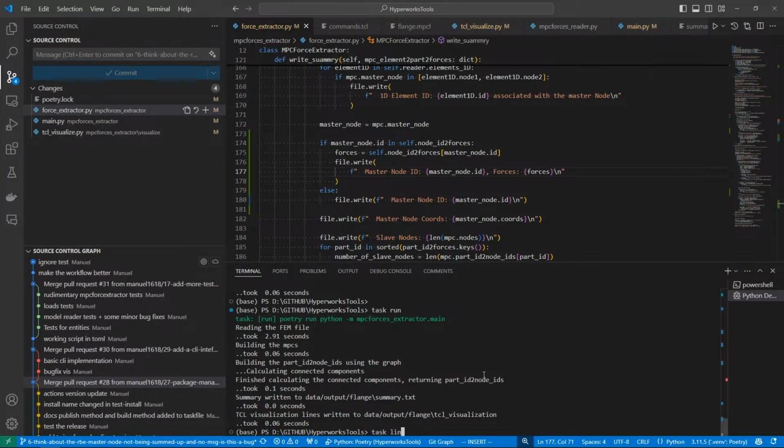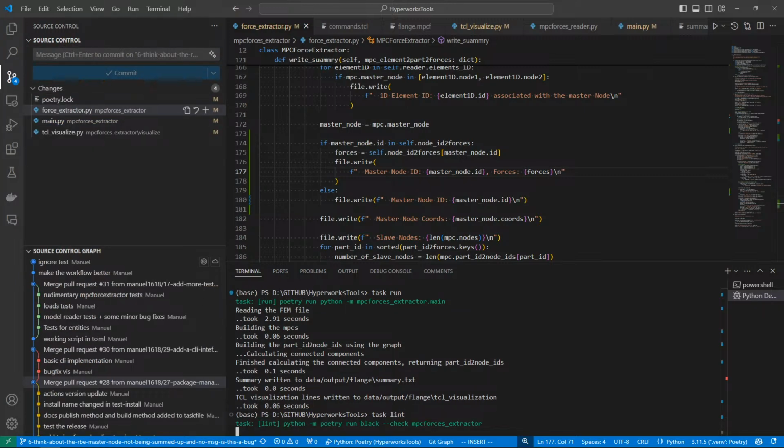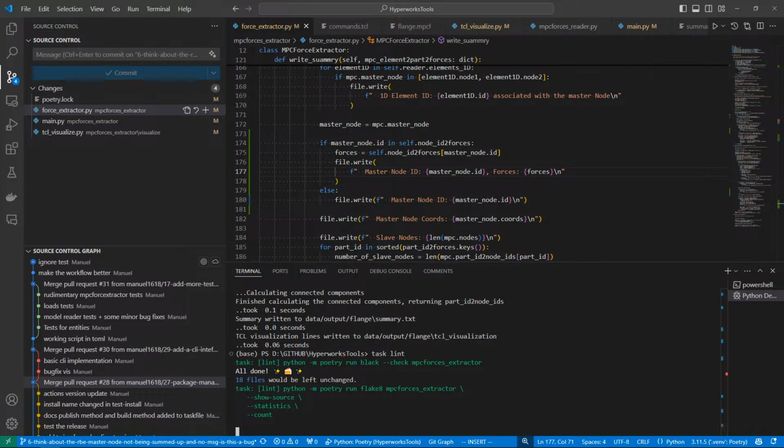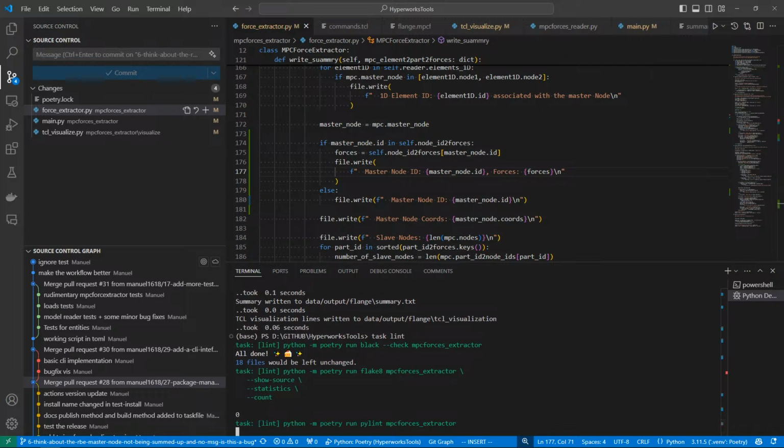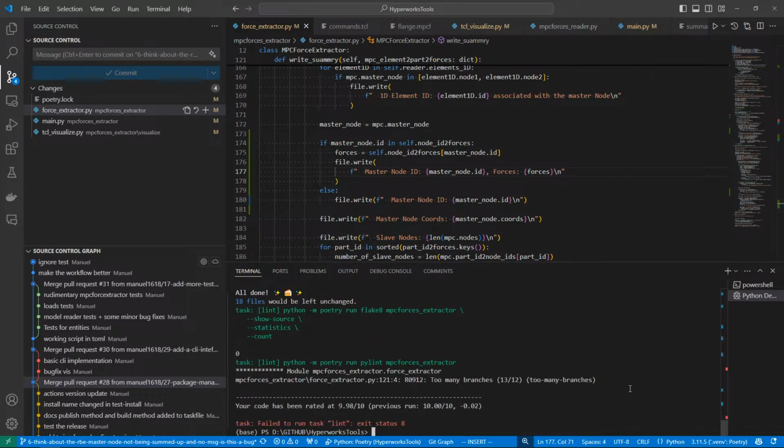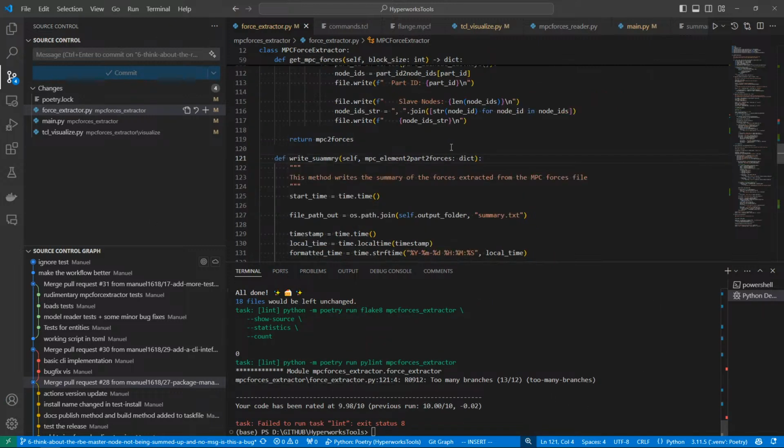Let's check the linting and the testing as always. And then I will give a brief overview about the changes. Okay. Too many branches. Force extractor.